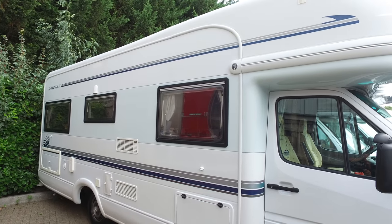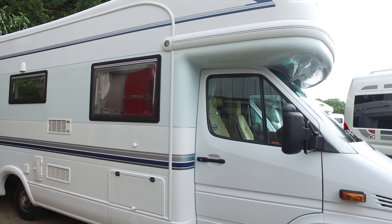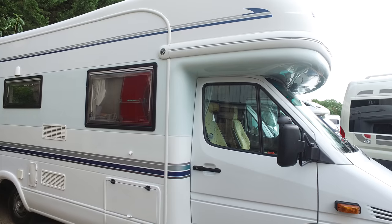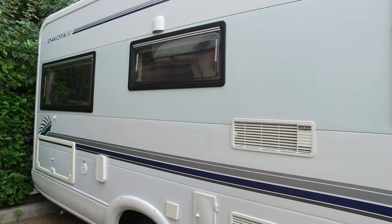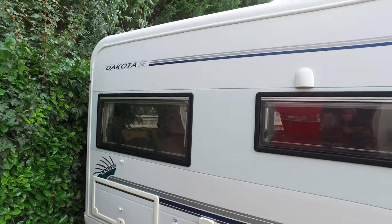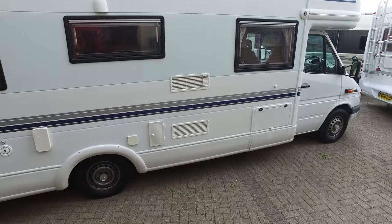The video has been made in connection with the photographs and editorial we've already produced, and it also enables us to point out any markings to the camper and to give you a really sort of brutal description of it. The Dakota is quite a high-end motorhome when it was new, and this is a very nice example to say the least.